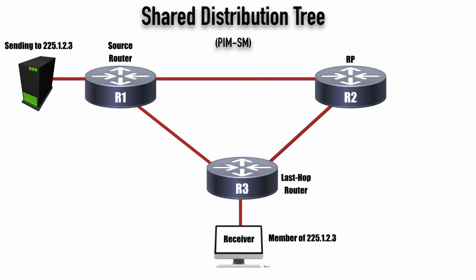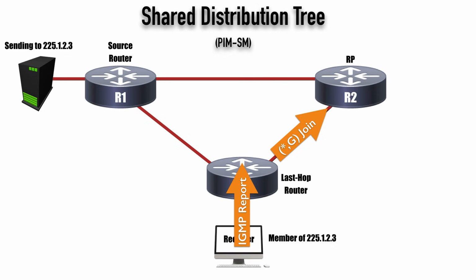And if my receiver wants to join the group of 225.1.2.3, it's going to send its IGMP message up to router R3, and router R3 has knowledge of a rendezvous point in the network. This is going to prevent that flooding and pruning behavior. The multicast source comes up and it can send just to router R2. Anybody that wants to receive that traffic can go request that traffic from router R2. So the receiver sends up an IGMP report message. And then router R3 is going to send a join message up to router R2.